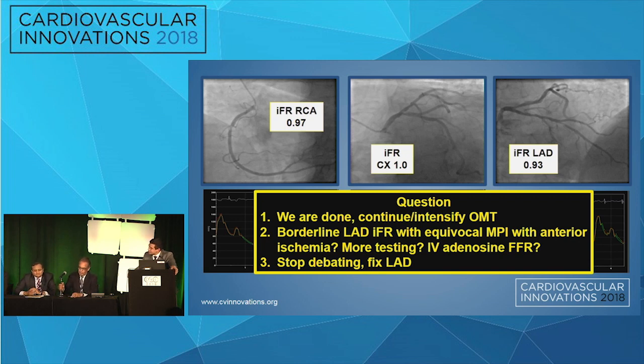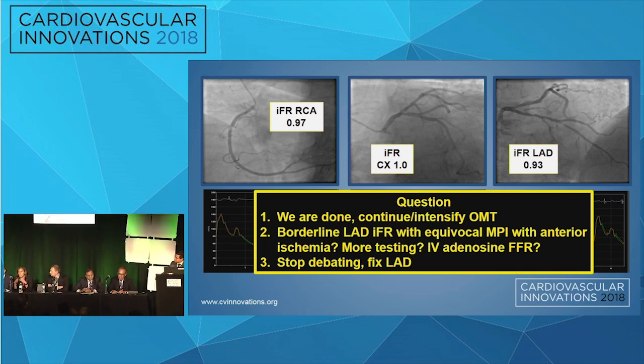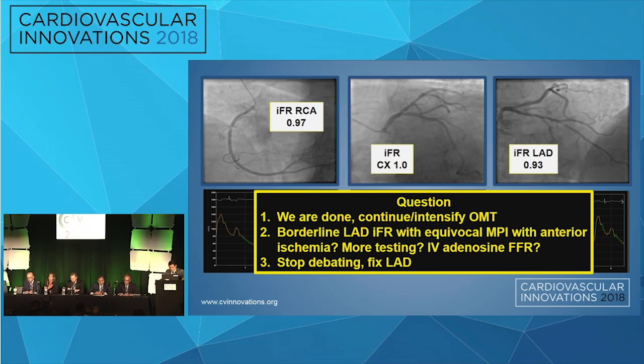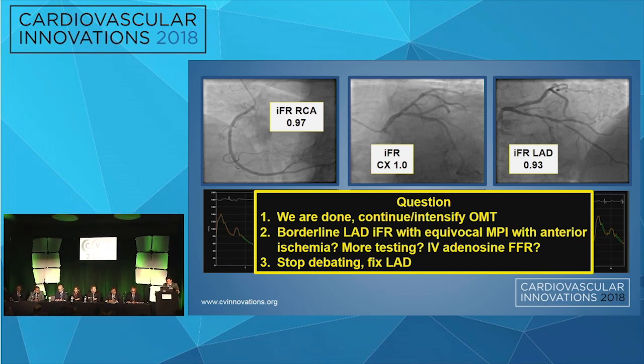When I found myself in this situation with the iFR being positive, when you have the ischemia on the nuke and the lesion looking like this, and the patient's symptomatic on the table, I have converted to FFR. And I've done it just like in the trials, good technique, giving nitro before and watching and comparing them, and that's helped. Yeah, I think those are all good points.